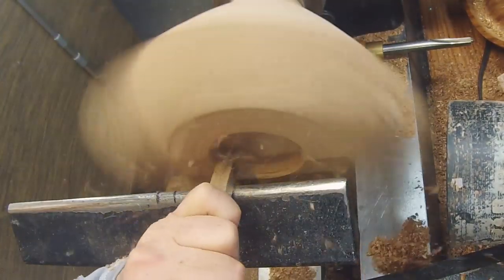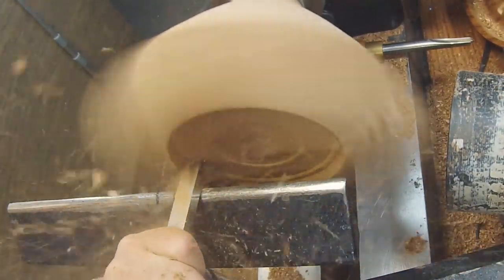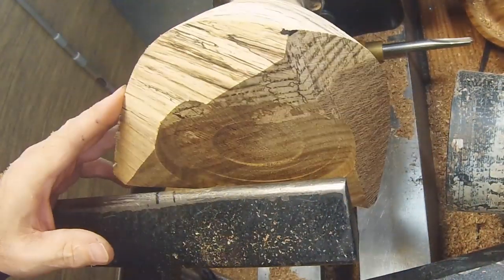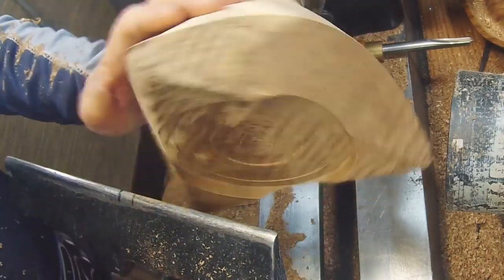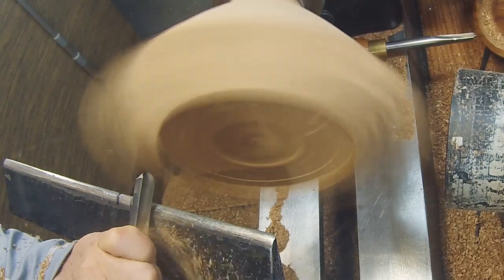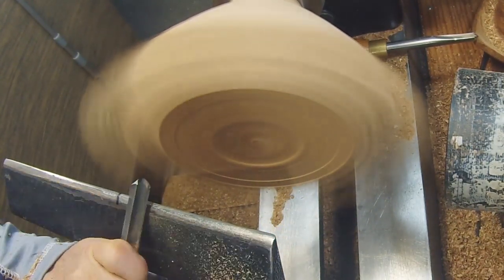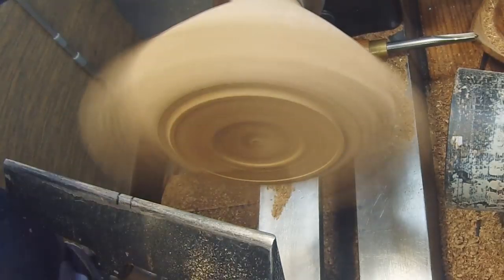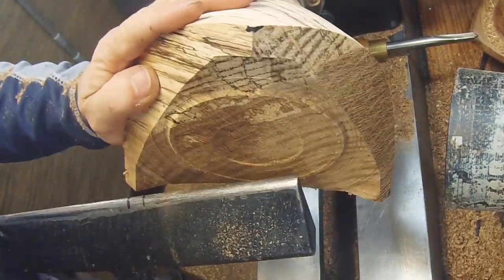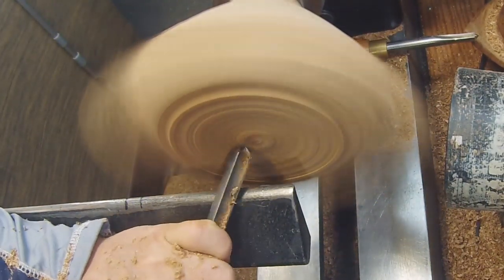So you can see at this point, I've jumped ahead a little bit in my filming, and I've got a mortise there that I cut, and it makes it a little bit easier for me to start hollowing. I started it with a Forstner bit and then widened it out. And you'll see in this sequence how I'm widening this out and starting my hollowing.